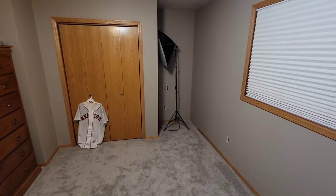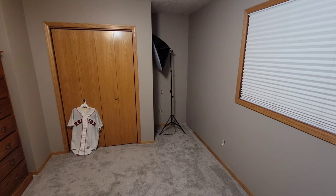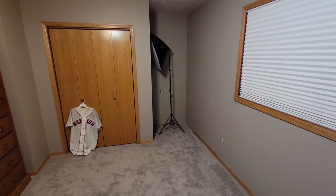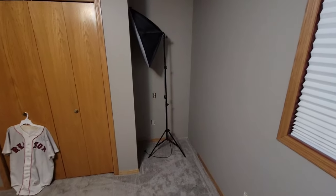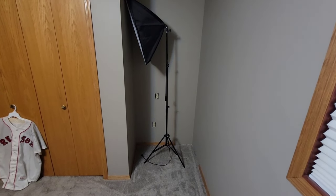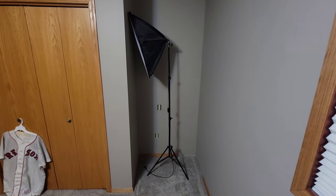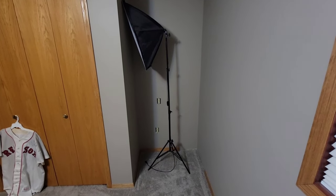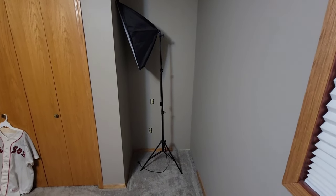So that nook there used to have a desk in it when my daughter had this as her bedroom. Then we ripped that out and I had a chest of drawers back there, which I kept all my card supplies in. But now I'm going to build some kind of shelving system back in there that will house white boxes. So thin slots of shelving, just thick enough for a row of white boxes. And I think I've got enough room there for one white box wide plus a narrow white box wide on each shelf.